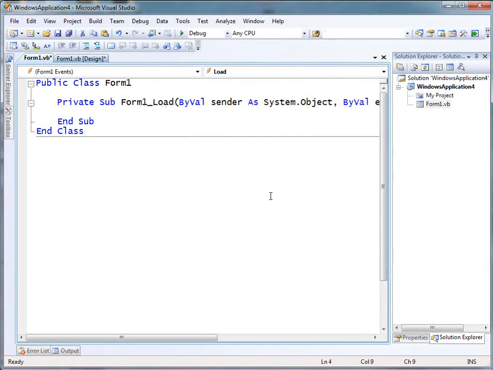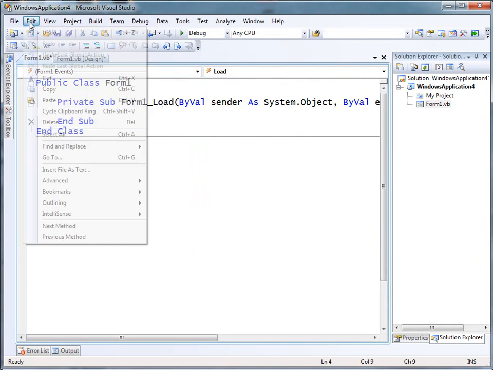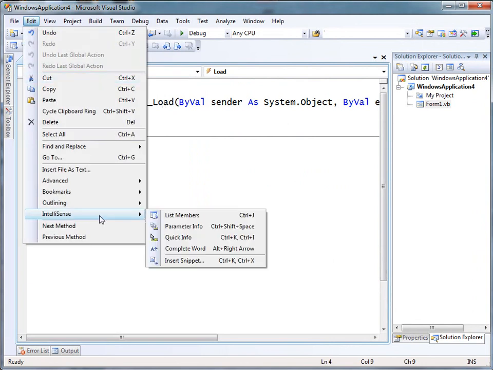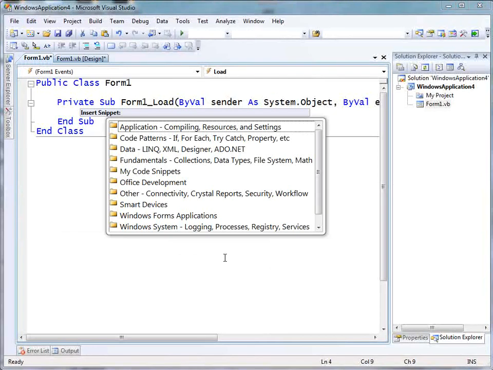In order to insert a snippet in, there is a hotkey. I'll show you it in a moment, but I'm going to show you the menu so you can find it easily. Under Edit, IntelliSense, Insert Snippet. And you can do this Control-K, Control-X once you're comfortable doing that. And here we get, obviously, IntelliSense to walk us through the tree of snippets. We put this guy under My Code Snippets.